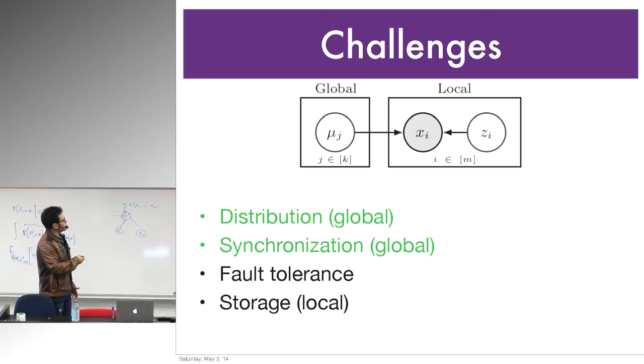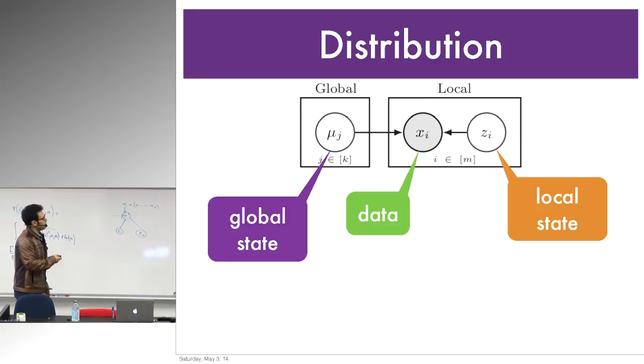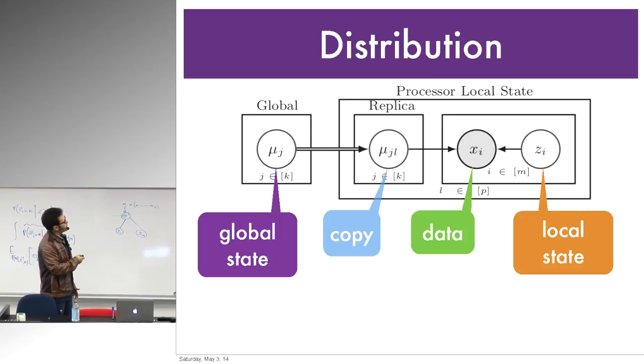So we want our synchronization to be lock-free so that we don't have to lock anything. We want to be fault-tolerant, and we only need to store the local data. So again, back to our abstraction: we have the global state, data, and local state. We partition the local state and we partition the examples across different processors. So each processor or each machine gets part of the data, and it just needs to handle this data. Then you have the global state, but each processor has a replication, a copy, of the part of the global state which is required to process the examples assigned to it, okay? And as you notice here, we don't put an arrow because it's not an arrow in a dependence kind of sense, just a replication, just an approximation. So we made a local copy of the global state. Now each processor goes about changing the state of ZI, changing its local replica, but we want to make sure that the local and the global are synchronized with each other. Okay? So it's very simple.